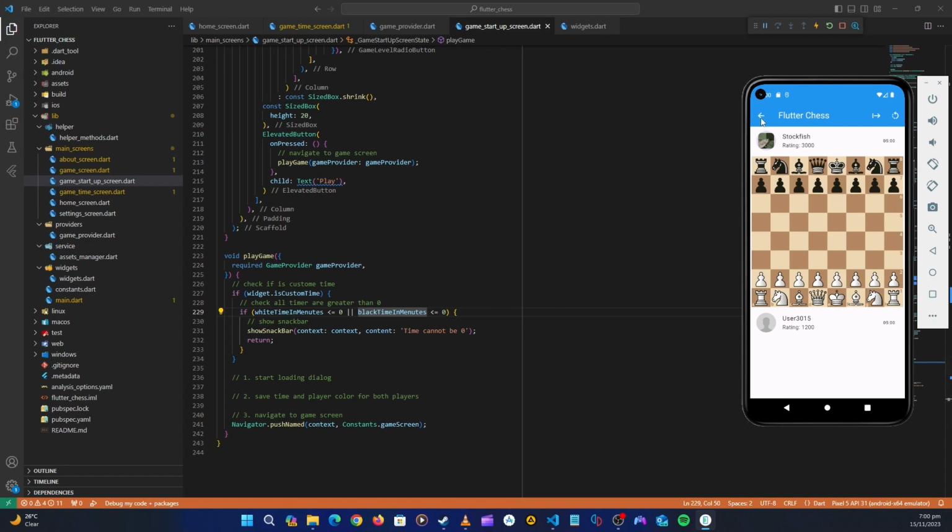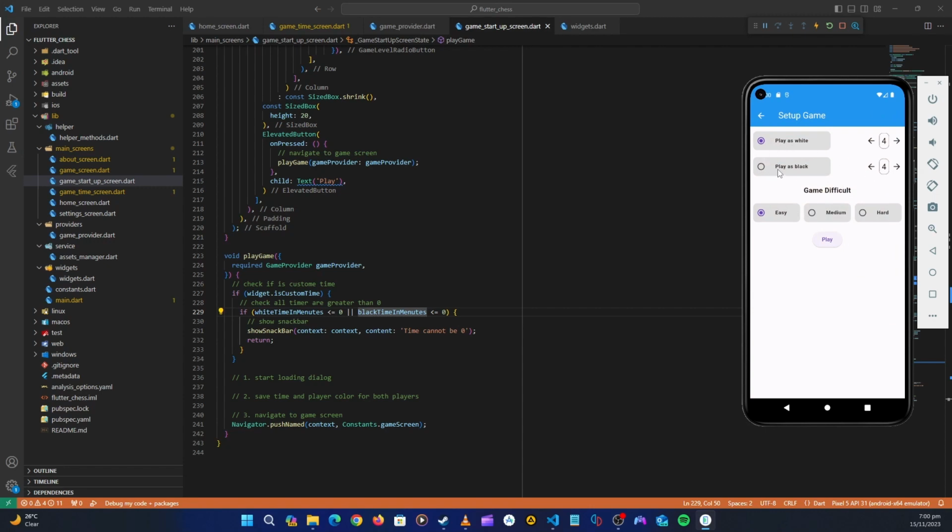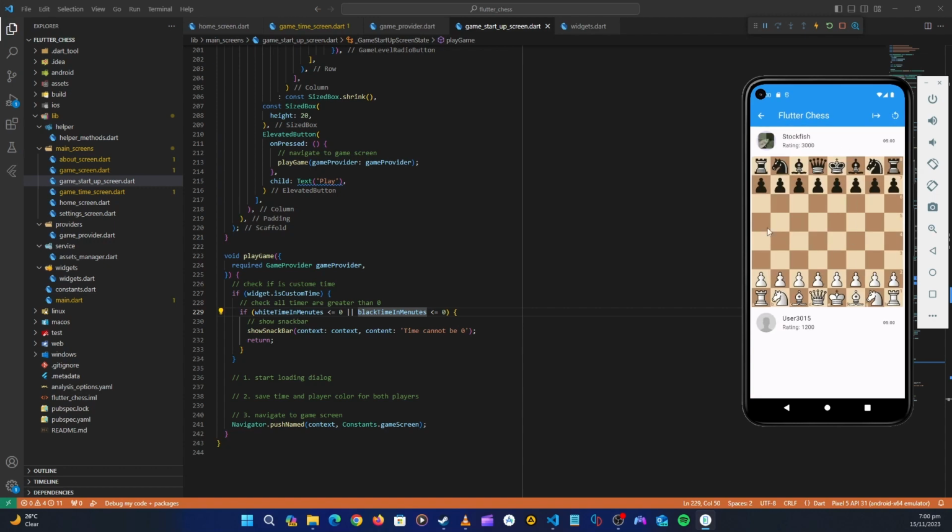Okay, if we come back to this screen, when we change this to black, and then we put this as medium or hard, and then the time maybe 10 minutes or 3 minutes, or 11 and 5, and then click play, we should have these settings here. We should be black, and then the times should be like what we have chosen. Okay, so that's what we're going to do in the next video.